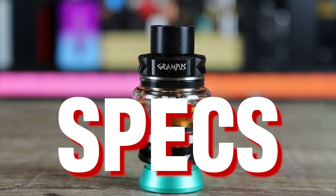Despite the weird name, the Grampus actually performs really well — the clouds and flavor are definitely there. It's a better-than-average sub-ohm tank for sure. I'm getting a really nice warm, saturated, full-flavored vape. It's not a top five sub-ohm tank but it could arguably be a top ten — that's how good the flavor and clouds are. My only concern is whether you'll be able to get coils 90 or 180 days from now — that's a risk factor you'll have to weigh for yourself.